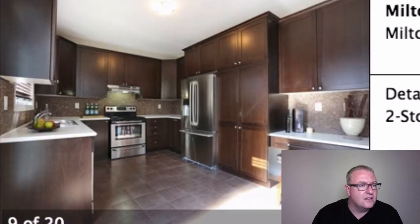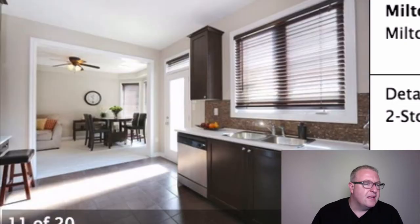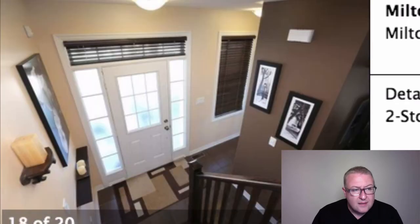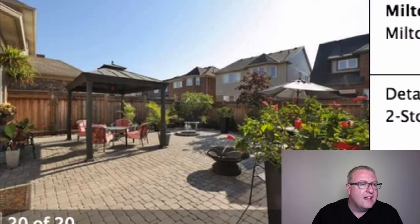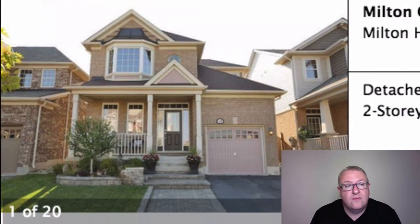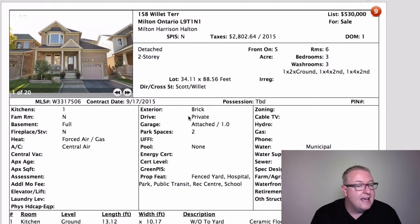It's got a lot of extras that were put into the kitchen over here. That's not standard for this model. And I think you're getting dark cabinets. I think you're getting a home that looks like it's in good shape. Glass shower in the master bedroom. And the only thing it's really missing is hardwood floors. And the fact that they spent a lot of money in the backyard. I mean, I could see this one selling for more than asking. I really like it. And for detached deals, this is one of the best ones I've seen in a while.